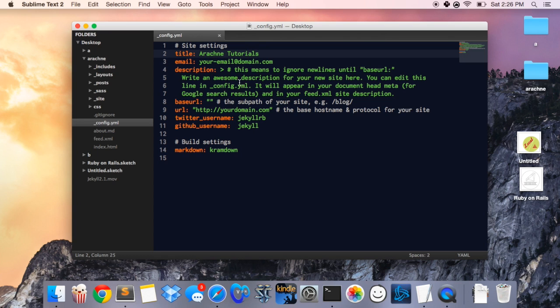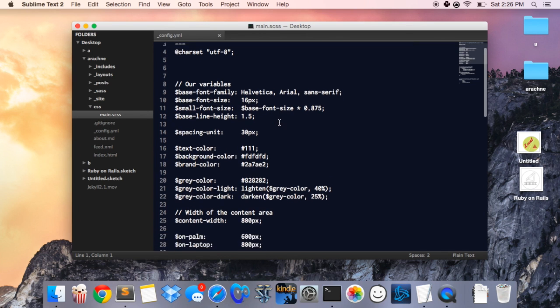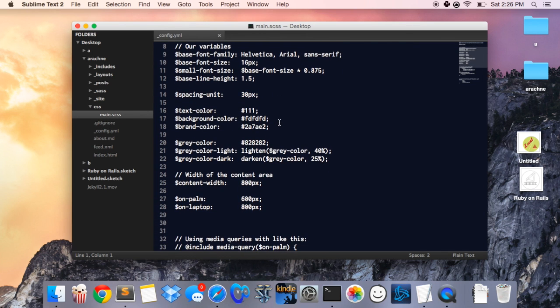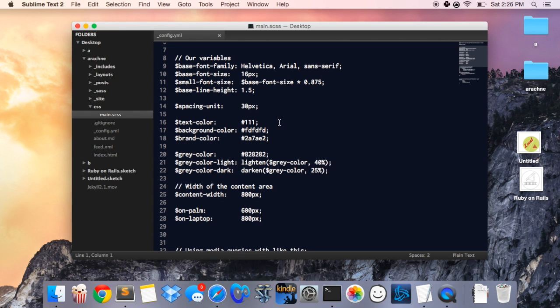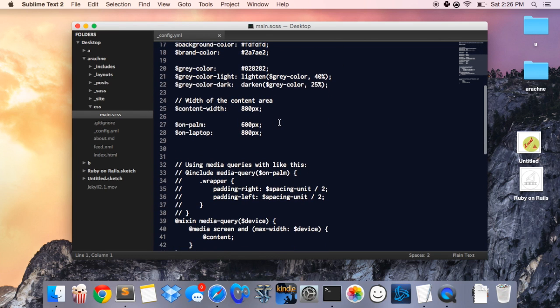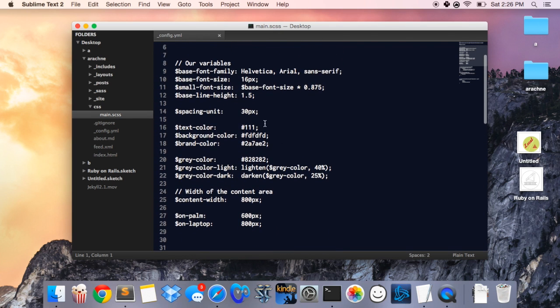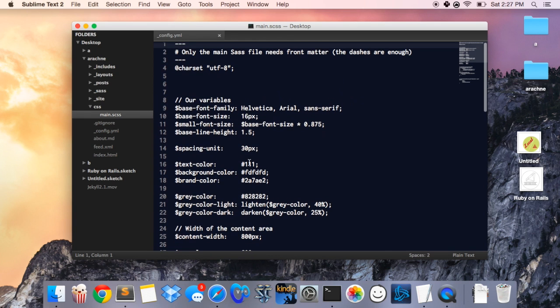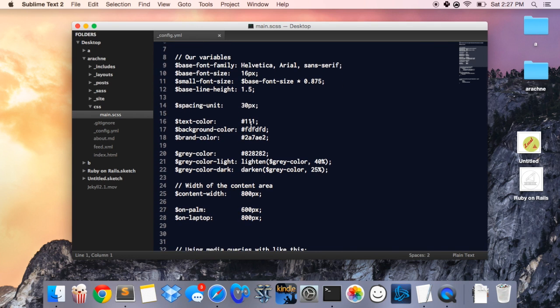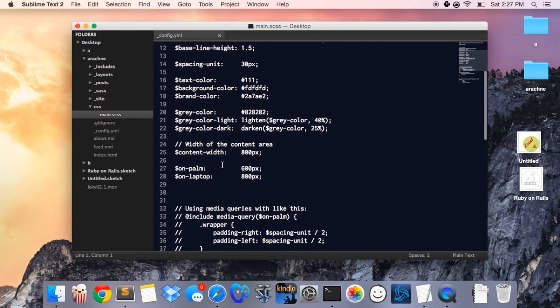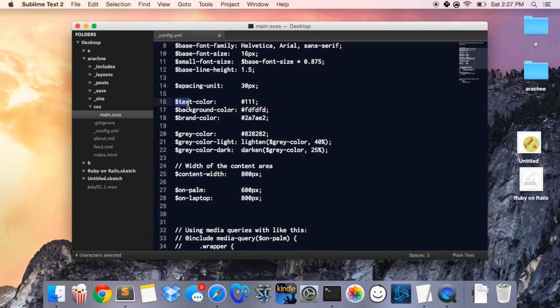The second thing to look at in the directory is this CSS folder. And it actually doesn't use straight CSS, it uses SCSS, which is a preprocessor. And that's a little bit beyond the scope of what we're trying to do today, but this is an important area to look at because this will be the place where you can go to change your font family, change font sizes, base colors, and you can define variables which will then be used later on.